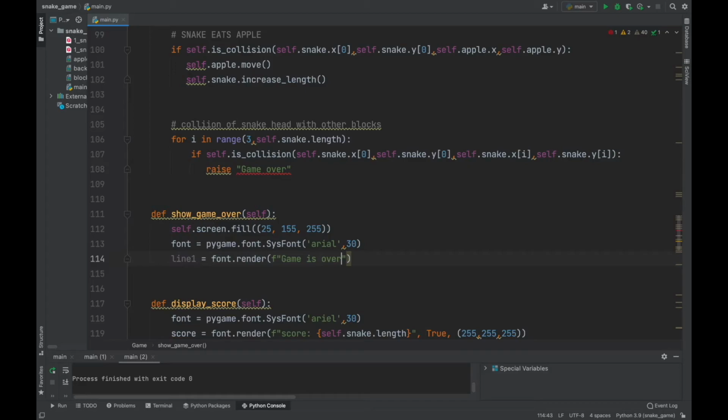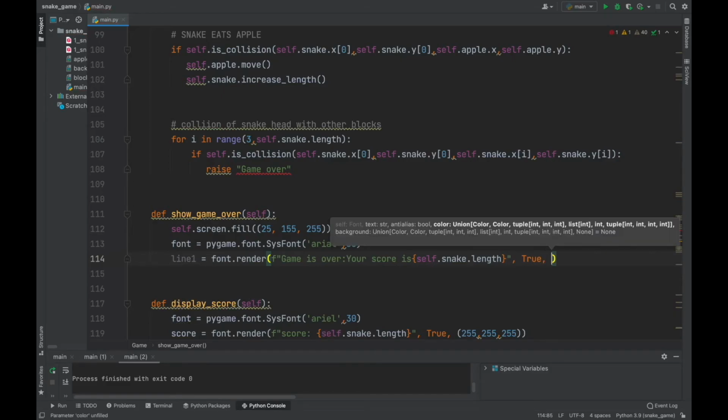What we want to display here is the game is over, and your score is, we want to display our score. Score is self.snake.length, basically our score is the length of the snake, right? Here, True.